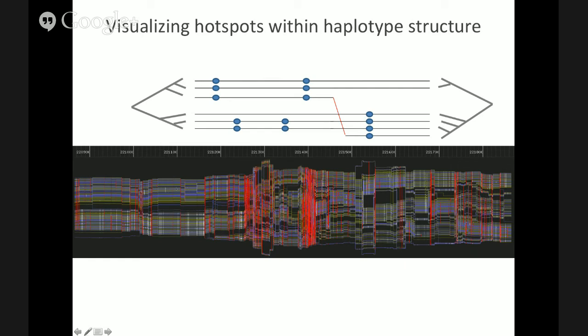The red lines here correspond to angled lines that jump from one spot to another. They occur because of recombinations. Over here, there are many different types of haplotype groups. Where there are lots of recombinations, that's a recombination hotspot. You can see how it really shuffles the ancestral haplotypes from one region to the next.